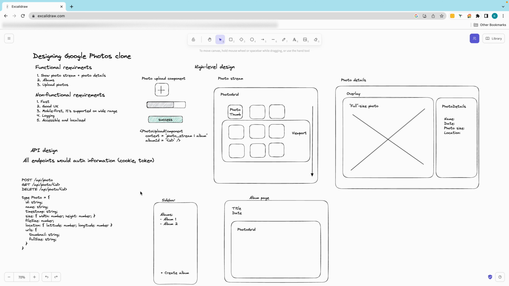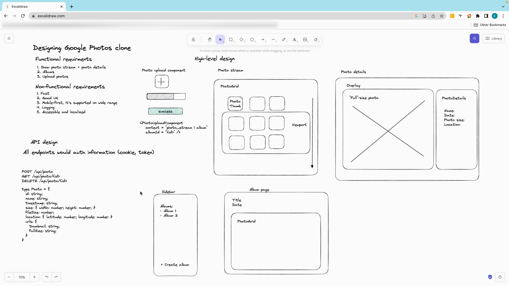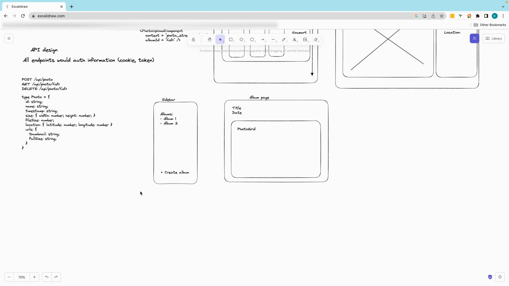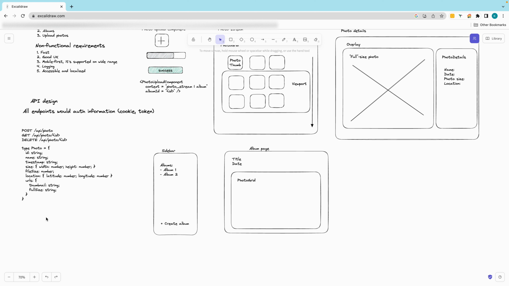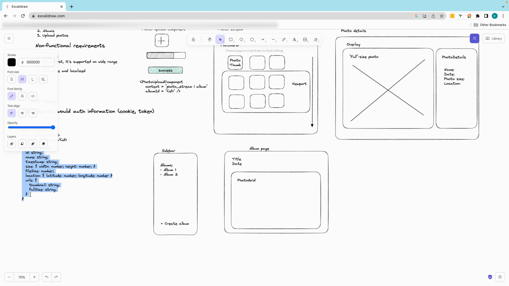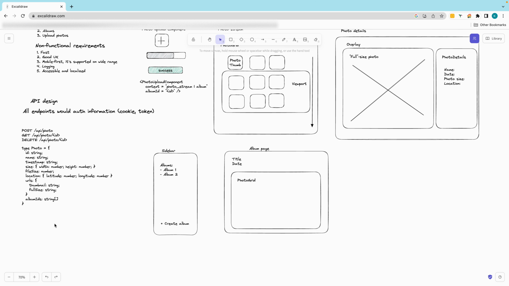Right, now another type of object that we have here is albums. So let's talk about what kind of information about, oh yeah, and I guess about the photo, we also want to see maybe the album IDs it belongs to. So let's have album IDs as an array, like string array probably. This will be the unique identifiers of albums.